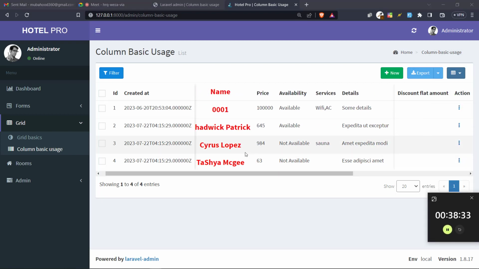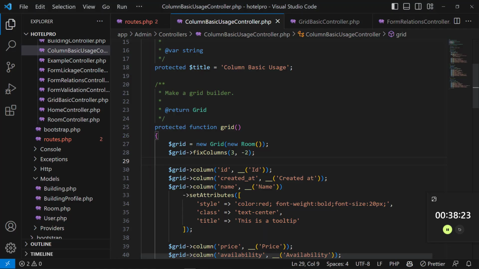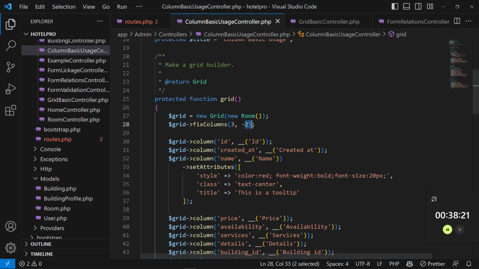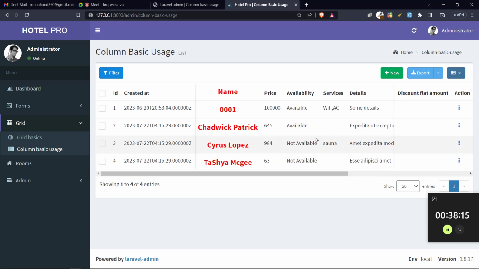So this is the first column, number 1, 2, 3. So column up to 3, and then we also said column -2. So you see from the other side, the second column is fixed. So these columns cannot collapse like being squeezed.